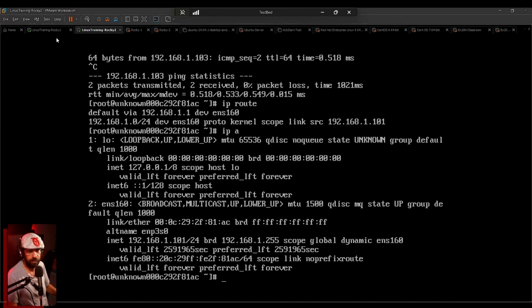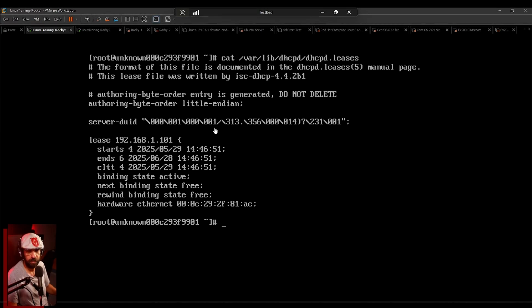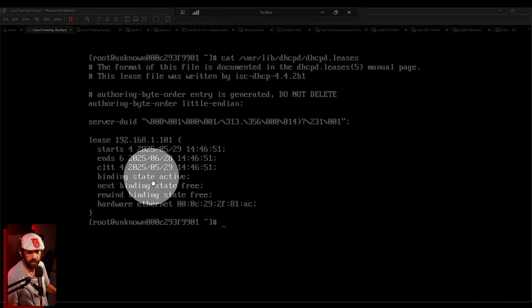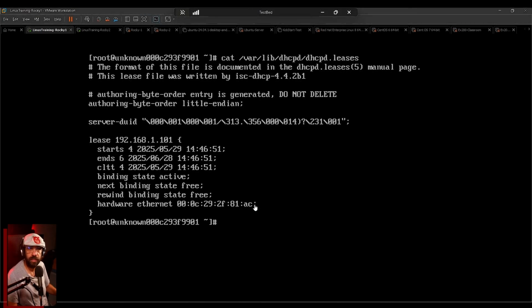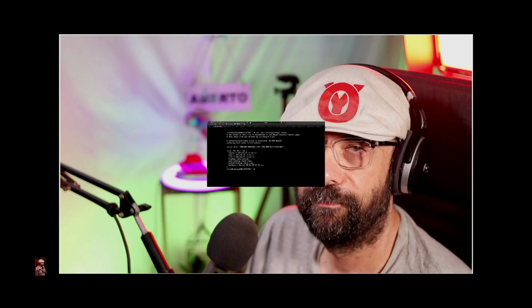So the client obtained an IP address. The server has leased the IP address to the client. You know which configurations were applied to the client, and you know the MAC address of the client that received those leases. Well, quite fun. I really like to do this. I do this all the time for my clients and everybody that asks me to do that. But quite simple. You have the IP, you have the DHCP up and running. Of course, the config file can have more options to make it stronger, with more details to be leased and other stuff. But as a very simple DHCP server, there we go.